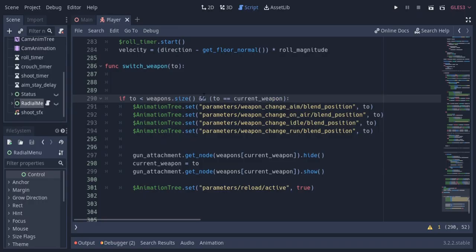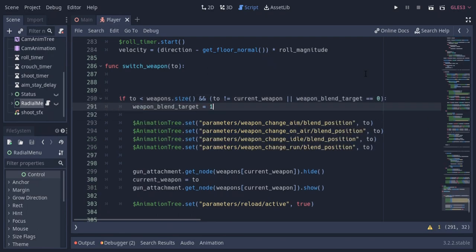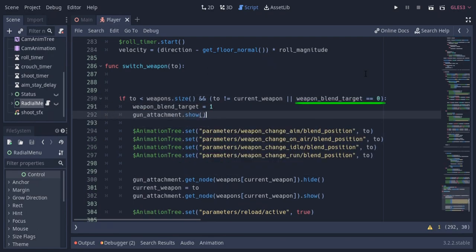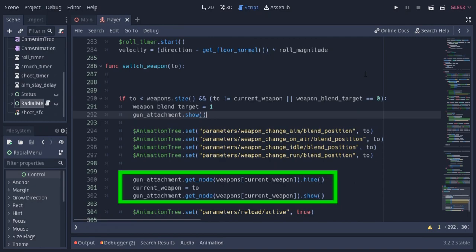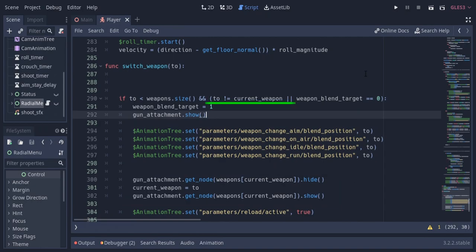I'm also going to fix some bugs I found in the previous one. I'm going to create this logic here, so if the player has no weapon, regardless of what weapon we choose, we're going to change from holster state and weapon state and immediately switch to the weapon. And if we switch to the current weapon while we have weapon, the switch function will not work.